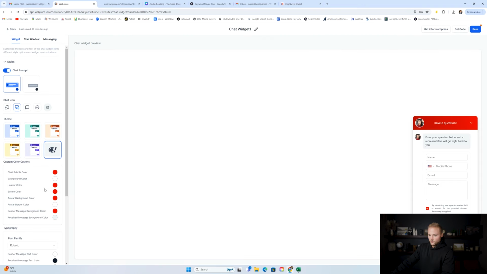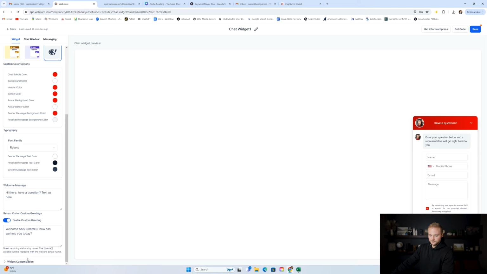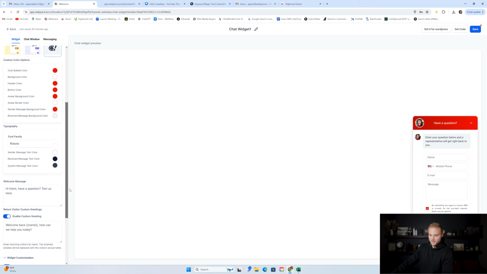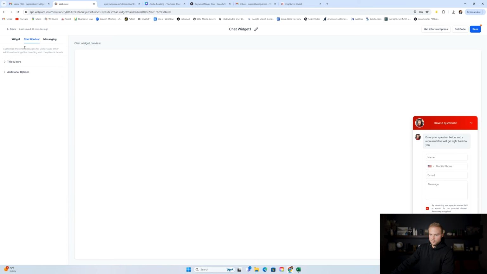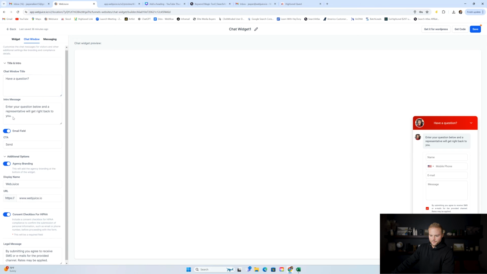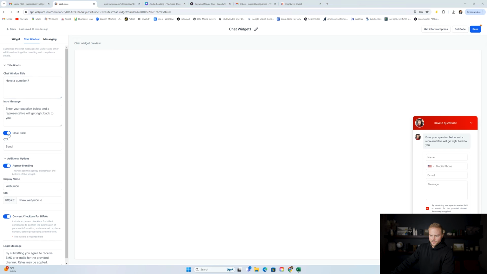And then once you've gone through, you can add the email field. Yours probably will have just the text message field, the phone number. But if you want to add email, you can go down to widget customization, and then you can also add, or let's see, it's going to be under chat window, and then additional options. And then you can, well, title and intro maybe. This thing's in the way. There we go. Email field. You can toggle this on and then it'll capture emails. If you don't want to capture emails, maybe you just want phone numbers from people, you can toggle that off and it'll hide that field.